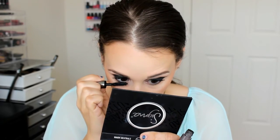Okay, so now I'm doing my eyeliner on my lower lash line, and I got this Marc Jacobs eyeliner in my Sephora birthday present. You know how, the month of your birthday, you can exchange and get this birthday present. It's this Marc Jacobs Duo that has the eyeliner and a mini lipstick. This eyeliner, you guys, is so good. You guys know I love my L'Oreal Voluminous Smoldering Eyeliner, this super thick, gaudy pencil, and this has made me just want to use thin pencils again. I love it to death.